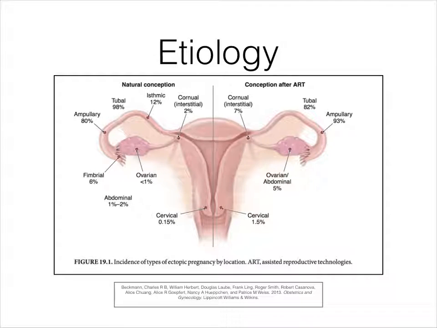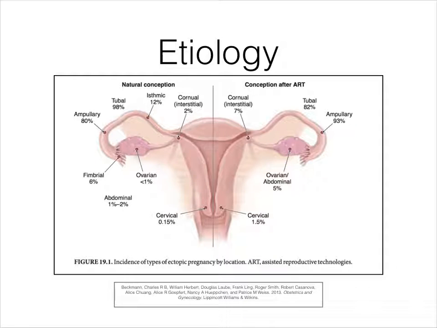Let me give you a very basic explanation of the etiology of ectopic pregnancy. We're going to concentrate on natural conception, which is on the left side of figure 19. With normal conception, the sperm enters the uterus through the cervix and then travels through the body of the uterus and towards the tube, through the tube and towards the ovary. With ovulation, a mature egg is expelled from the ovary and picked up on the fimbriated end of the tube, and conception actually occurs in the ampullary portion of the tube, and the fertilized egg takes a few days to travel through the fallopian tube and implant in the body of the uterus.